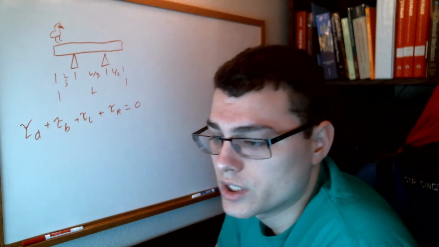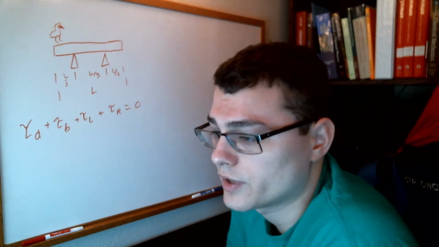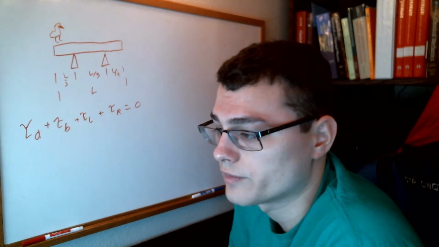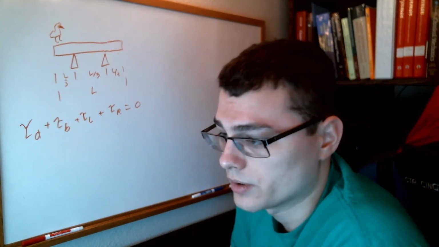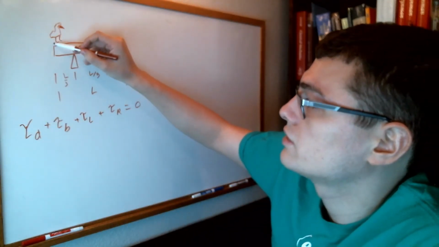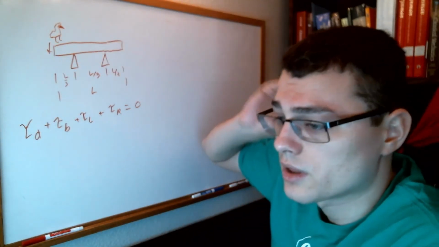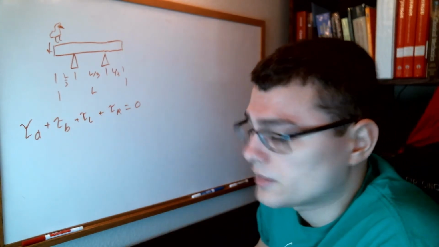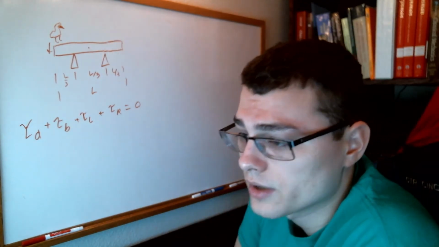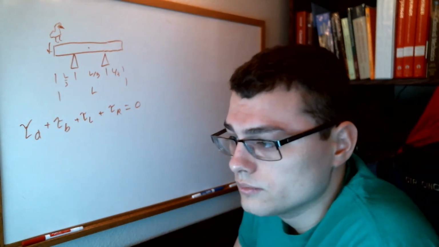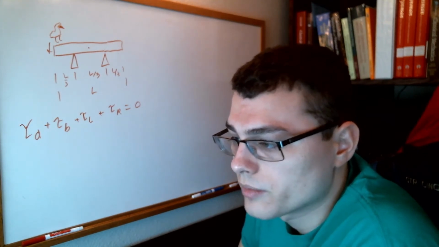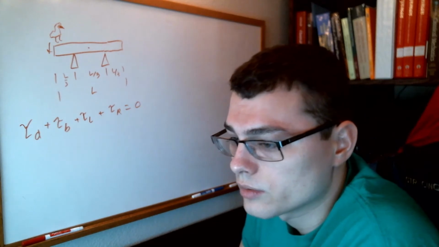Each torque term represents the effect of the earth acting on the duct, the earth acting on the beam, the normal force from the left pillar, and the normal force from the right pillar. So this is the torque caused by the duct, by the force from the earth acting on the beam itself from basically this point here, and the normal force from the left pillar and the normal force from the right pillar.